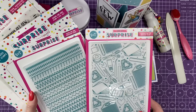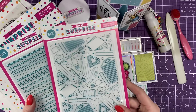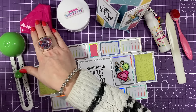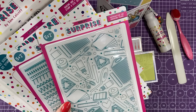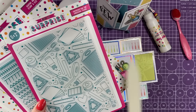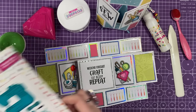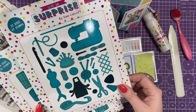I've got two new embossing folders. You've got your stitch detail there, which is 5x7, and then this one — some of you might recognise the images. I've actually got them on my desk — these are my actual tools, now turned into little images. You've got your desk hoover, your little magnetic pickup tool, the scissors, my bone folder, accent glaze — they're all on there. And then these are the two stamp sets: you've got Sewing and More, which is a stamp and die set all together.